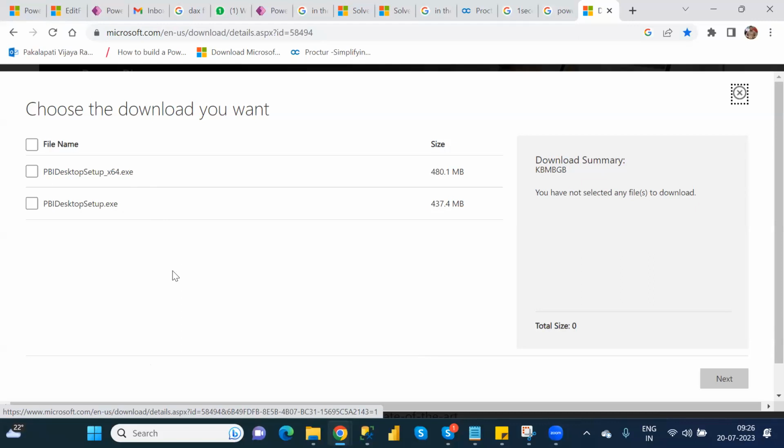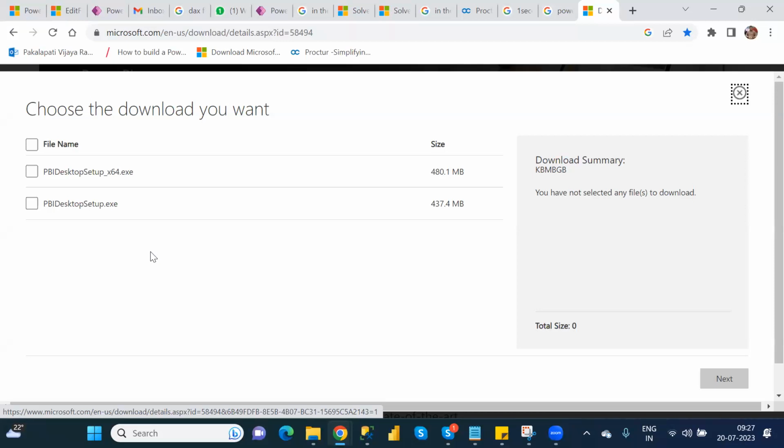You cannot say the first one or the second one. Based on your system type, you have to choose. If your system type is 32-bit, you have to download the 32-bit executable file. If it is 64-bit, you have to download the 64-bit one.